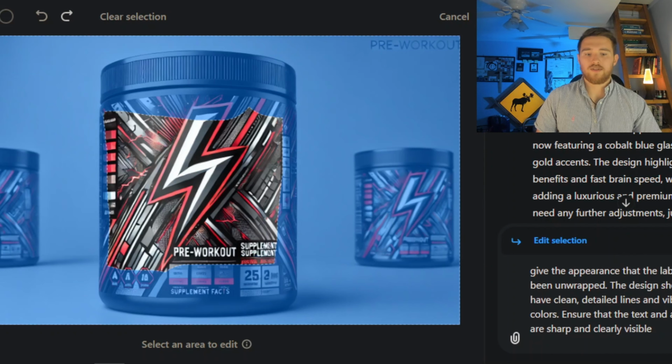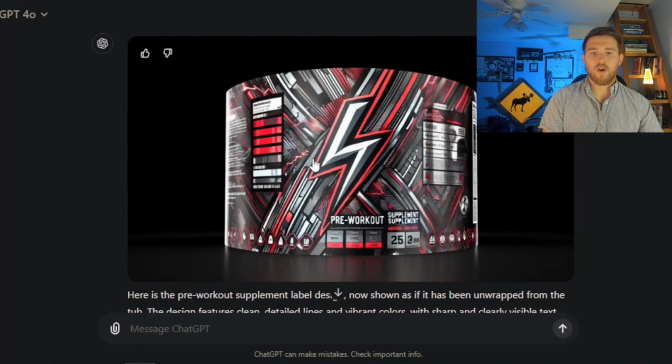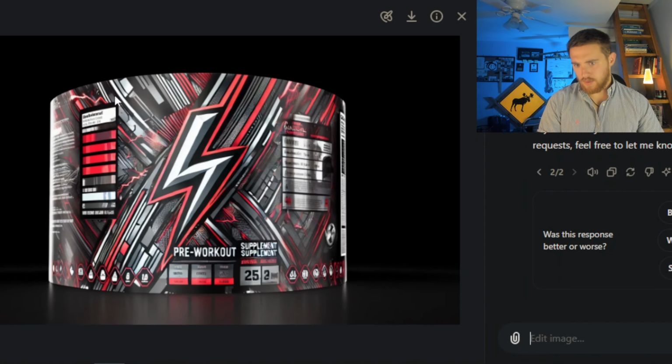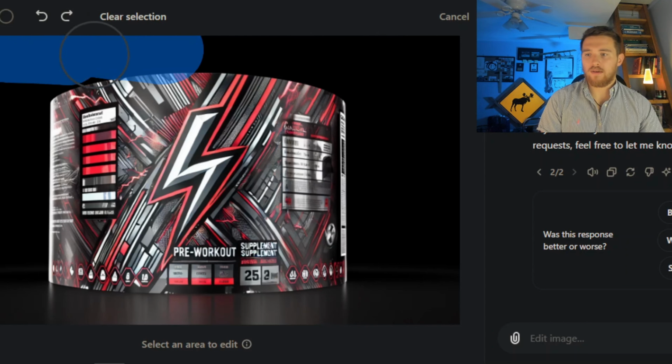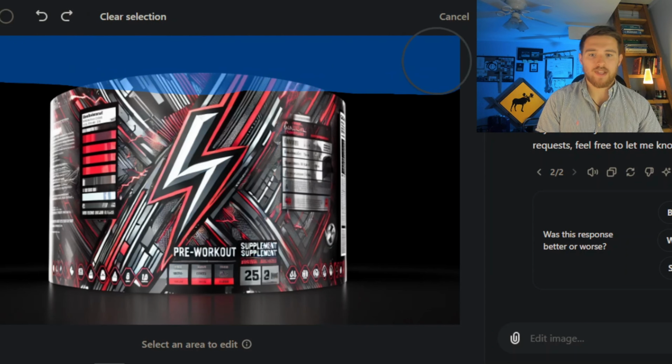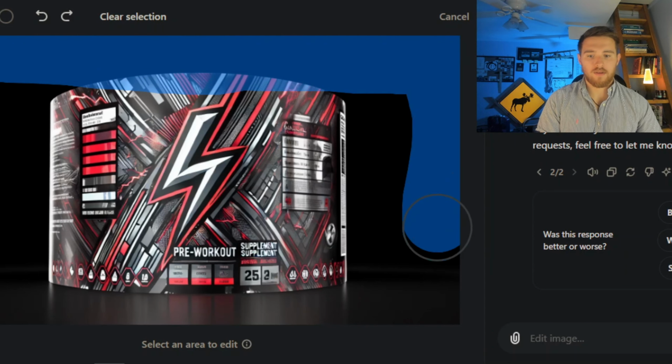Okay, well, mine's being a little slow, so I'm going to pause it here, and then I'll unpause it once we get the actual result. Okay, here we go. It's unwrapped a little bit, but it needs more editing to really get it to where we want. And the whole purpose of highlighting before is to remove any evidence that the label was ever on a bottle itself.